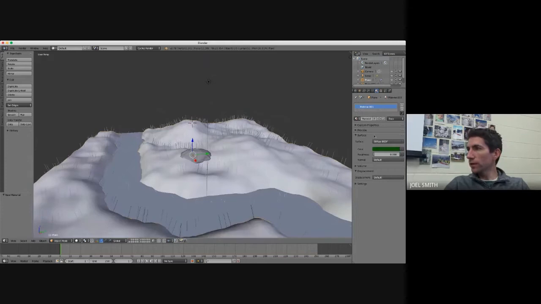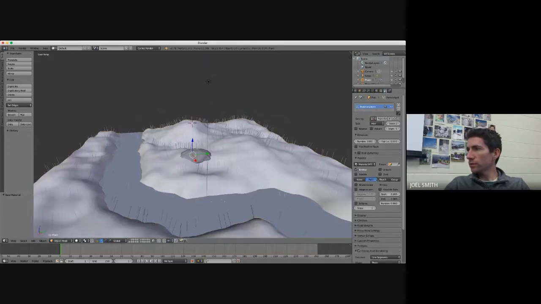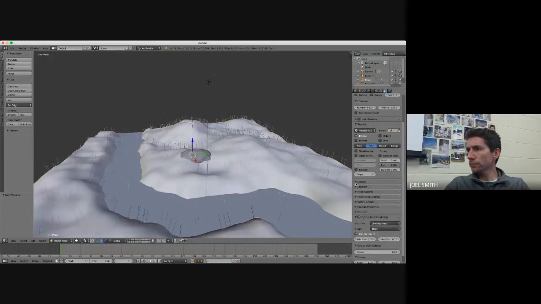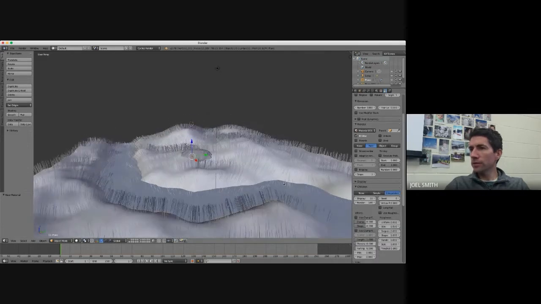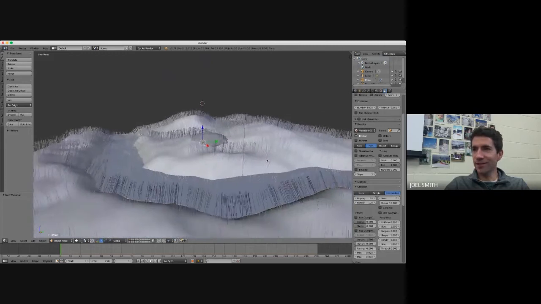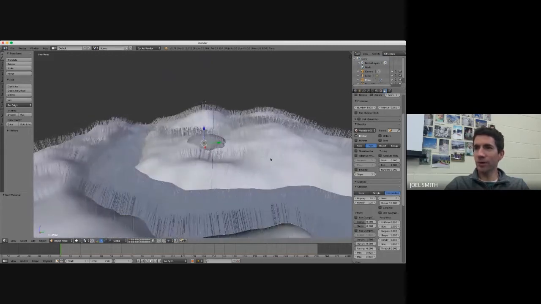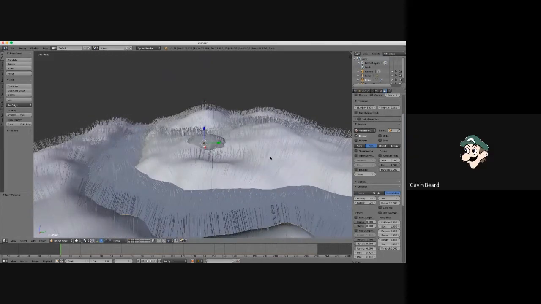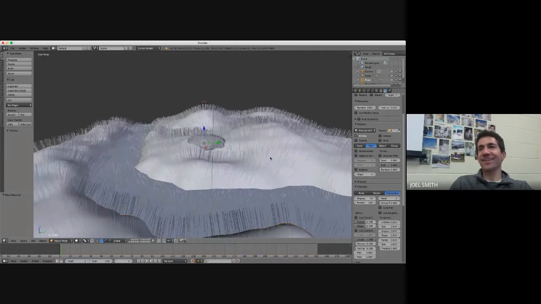Okay, so there's my grass. What else do I want to do with that? I want to add some to it. Okay, what's the biggest problem that you see right here with my grass? Any problem that you see? It's sticking through the water. Yeah, it's in the water, and that's not good. Okay, unless you want that. Sometimes there's grass in the water, you know, that's okay.